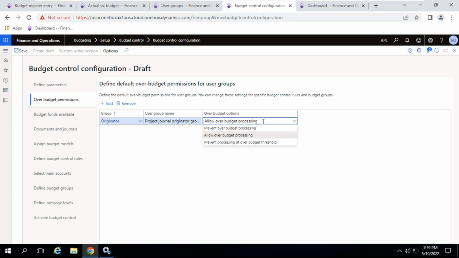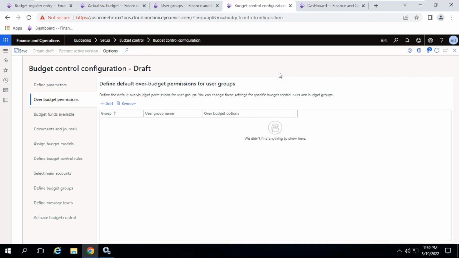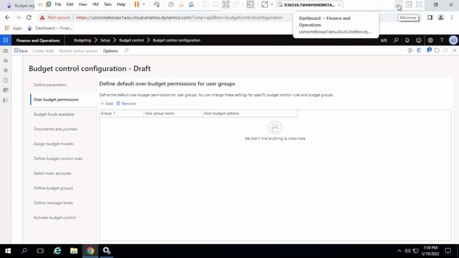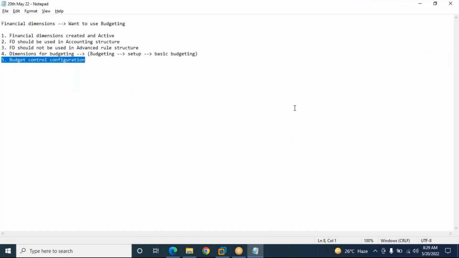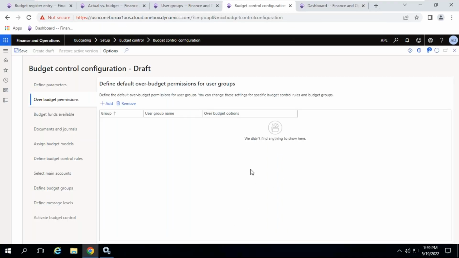Understood this one? Okay. Sir, I have one question. The management will not use this application, only users will use. So how will they... I'm giving an example: one key person is feeding the data, and I want to give an exception. This is not mandatory.